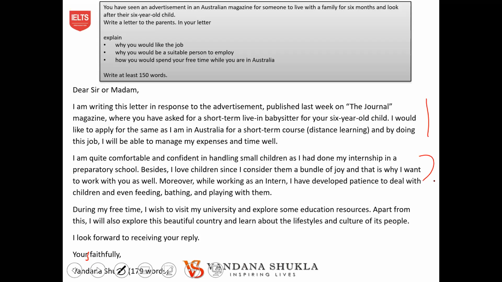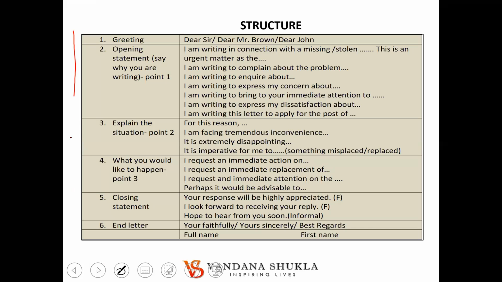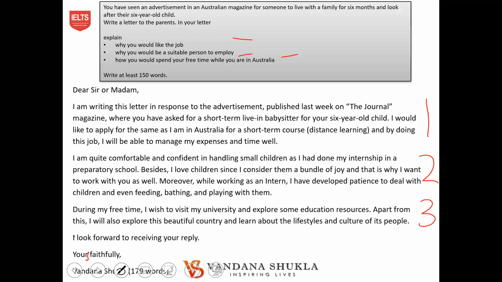Remember that this is the first, second, and third paragraph. So first, second, third. Let's check it one way. Can you see there are six things here? Now I'll go back to the letter and we'll cross-check it. Six pointers I'll check. So let's check one, two, three, four, five, and six. So six pointers are there with your full name in the last. And that's what you should always remember to put into your letter.